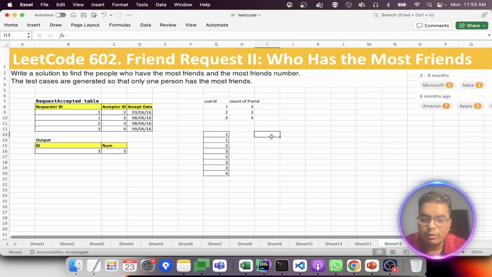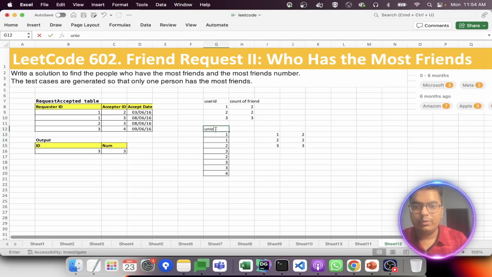So 1 will come out to be 2 here, 2 will come out to be 2 here and 3 will come out to be 3 here, and then I'm going to find the largest. I'm going to order by the count and then take limit 1, because the test cases are generated so that only one person has the most friends. So limit 1 will work.